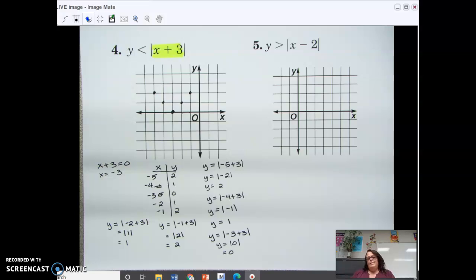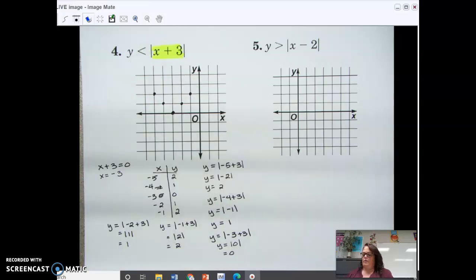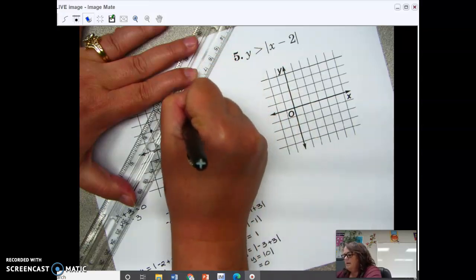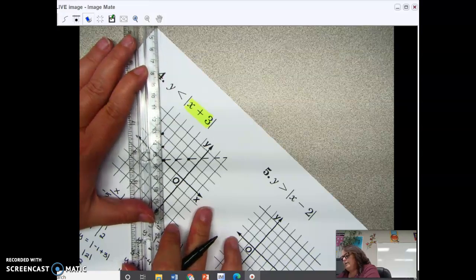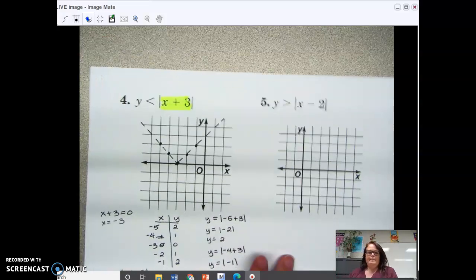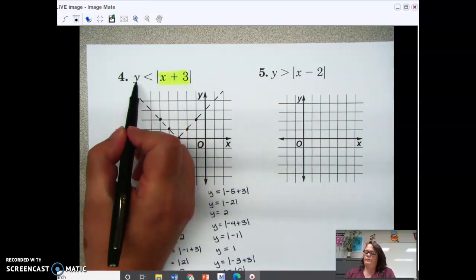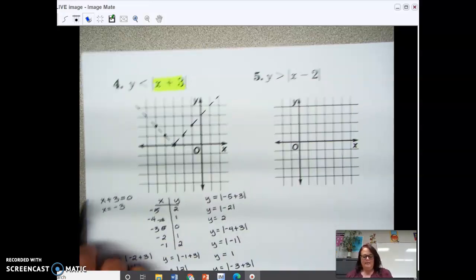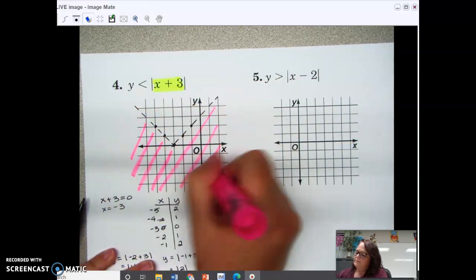Now, before we make this V solid, we've got to recognize the actual absolute value is not part of the solution. So when we go to graph this, we're going to graph this with a dashed line because this is our boundary, but the points on the graph itself are not part of the solution. Okay? So then it's sort of like in slope-intercept form because the y is by itself. So this is saying all the y values below this graph because it says less than. So that means it's going to be all the y values below that vertex.